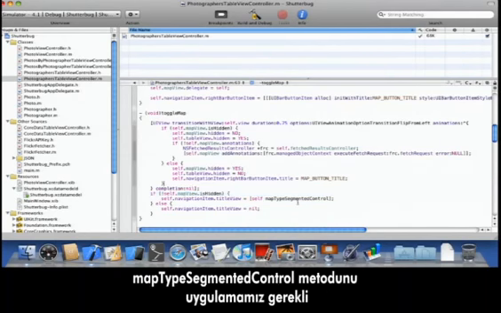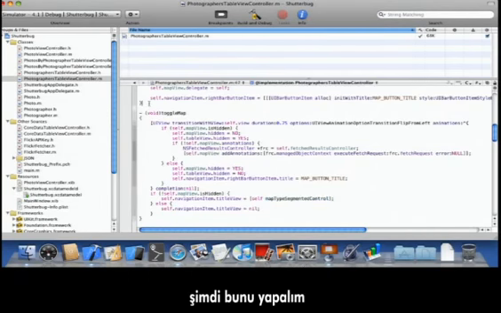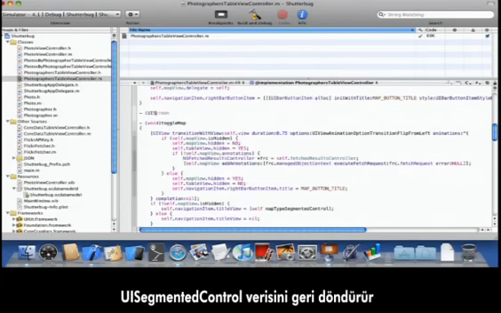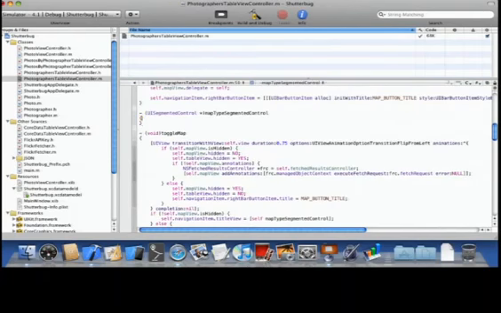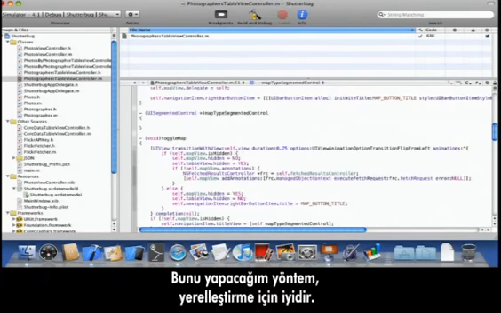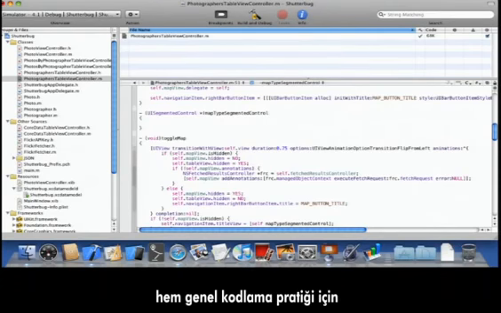All right, so we have to implement this method, map type segmented control. It returns a UI segmented control. I'm going to do this in a way that's, I think, good for localization, which we haven't talked about, and for just general coding practice.